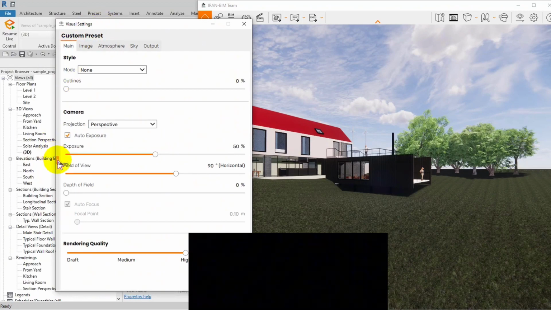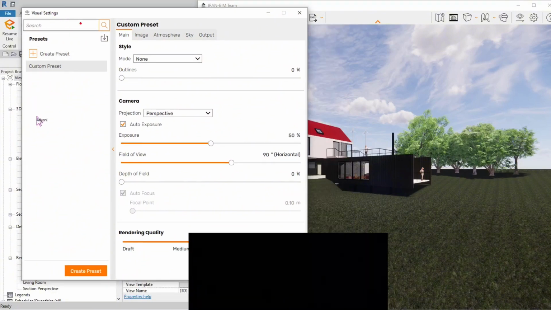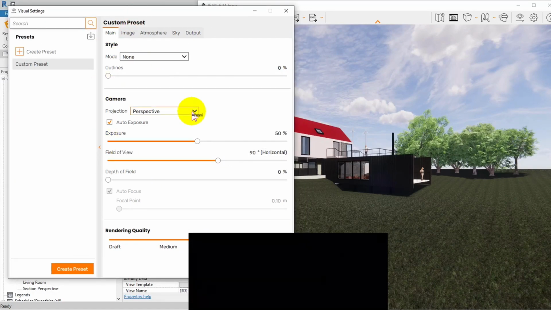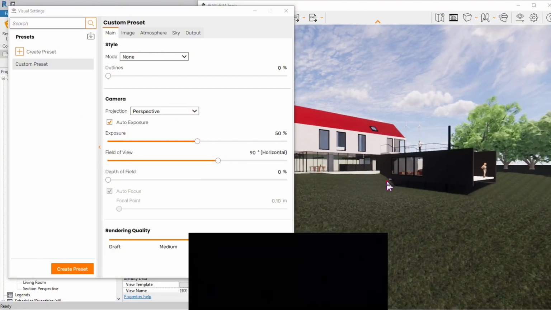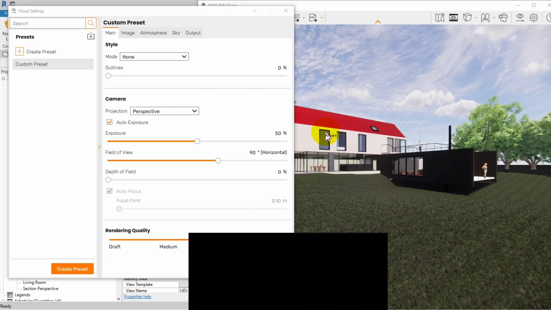Also, if you pay attention, you see that there is an arrow here, and when you press it, a section opens. You can save the changes that you do as a preset and use them in different situations. For example, you may create a set of settings for a certain view or scenery, and you want to change the settings to another view or scenery. You can save that one so you can go back to it whenever you need it. So you don't need to start from scratch. So let's go back to our settings.